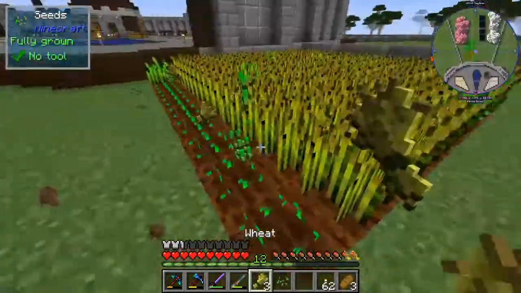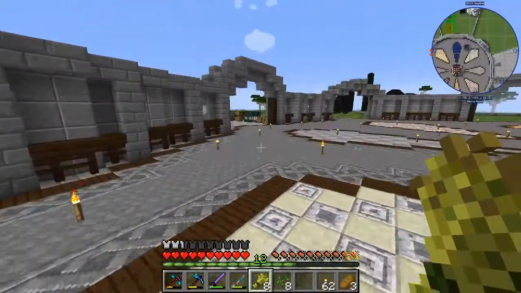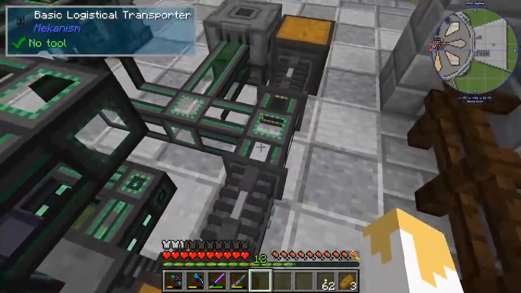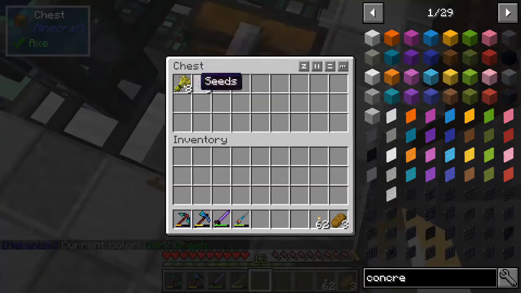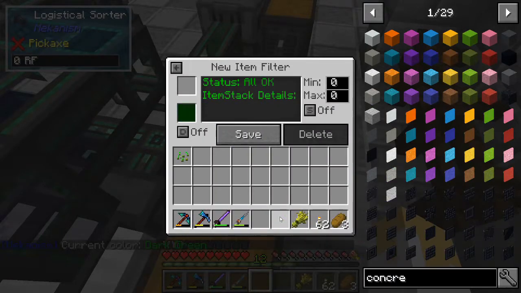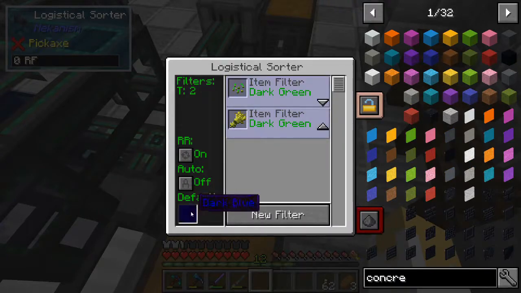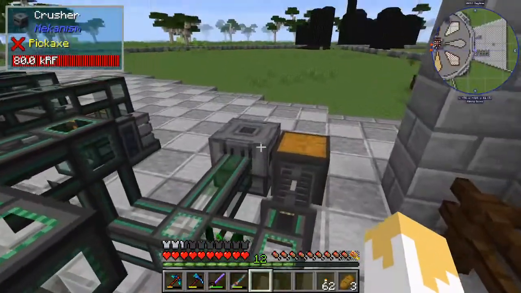All right, let's grab a bunch of this. And what will happen is the plant materials get pulled out and stuck into the crusher, which turns them into plant materials. I have not even told it how to do that yet. So this is dark green. Let's grab one of these out. Actually, I should just set a default. There we go.